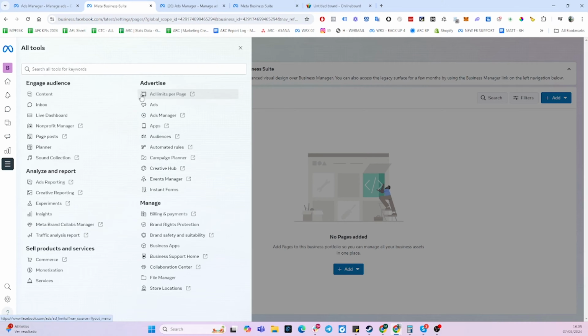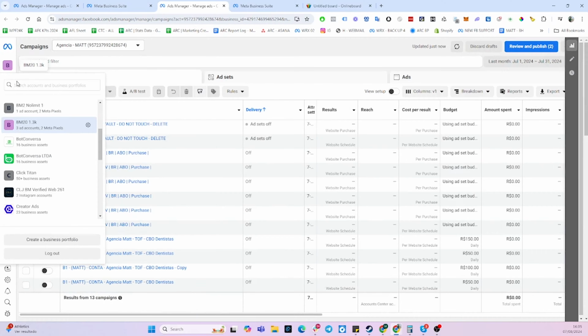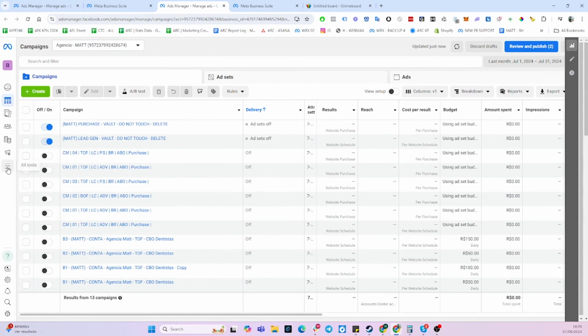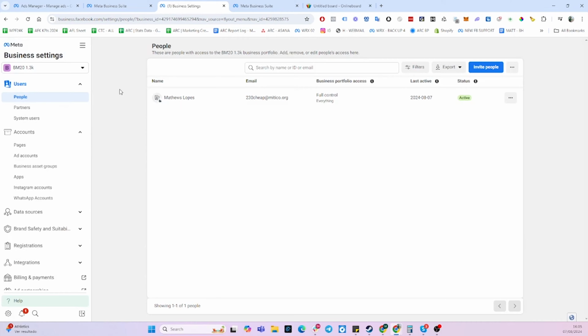And you want to go over to Ads Manager. All right, awesome. And then once you're inside Ads Manager, you have your business portfolio right here. You're most likely not going to have an account. So what you want to do is go to all tools and go over to business settings. And now, the structure is pretty much getting built.